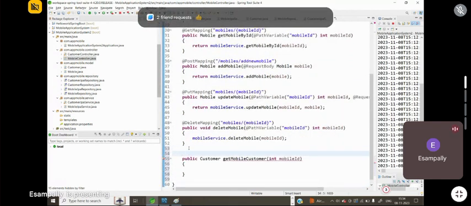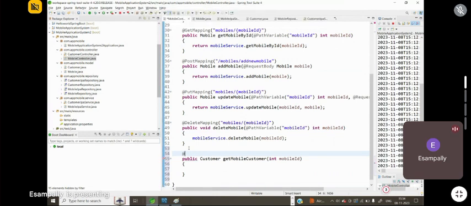So if suppose here I am making this a get mapping, now within this what I want to do is, suppose I am entering for the mobiles, out of that let's say the mobile ID 1, which customer does it belong to, right?